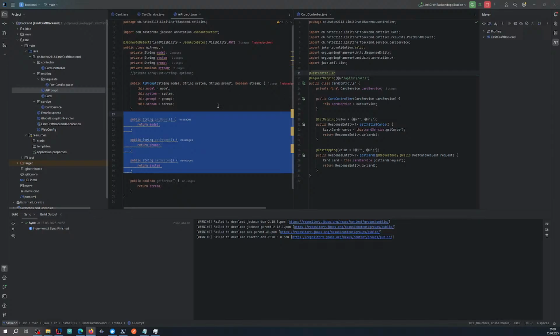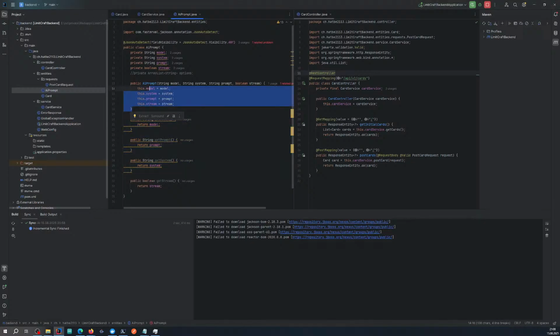Okay, yeah, my computer doesn't like to run a local AI, it seems. Let's just hope it works from now on.